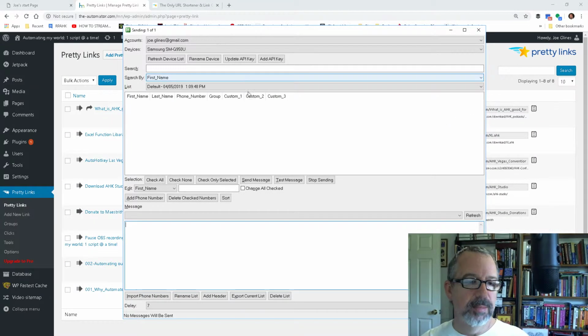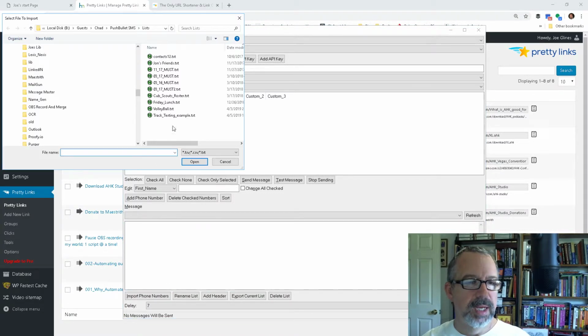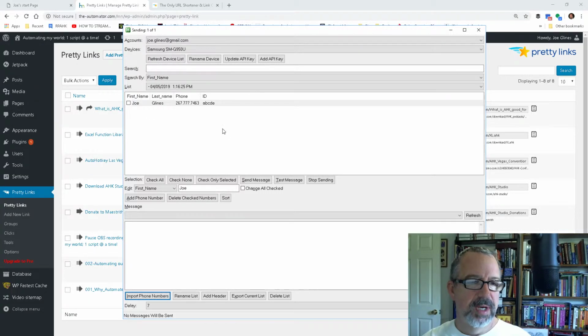And we need to have a list. I'm going to import a list somewhere in here. Import phone numbers and tracking text example. So this is just one example here, and I've created an ID of just A, B, C, D, E, right? Obviously you wouldn't want that, but for every phone number in your list, you want a unique ID, and in some way randomize it. Or I think a great way would be to encode the phone number, and that way you can just decode the phone number. You know they're unique as long as you're using an encoding algorithm that's not actually shrinking anything, it's just encoding it in some way. Then it's one-to-one, and you don't have to worry about duplicates. Of course, if you have a duplicate, it means you sent a previous text to that person, right?